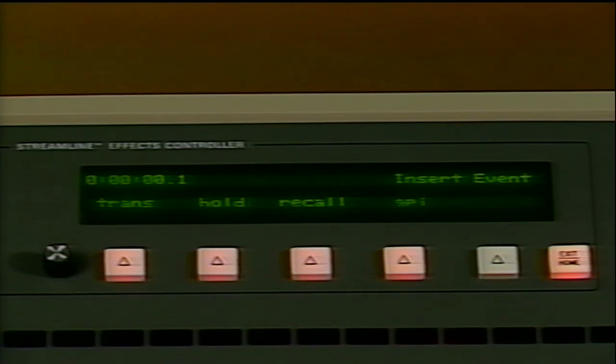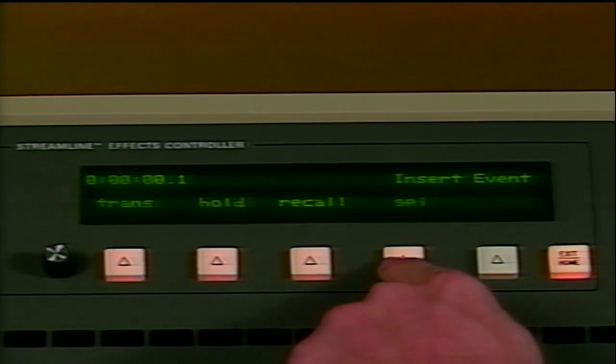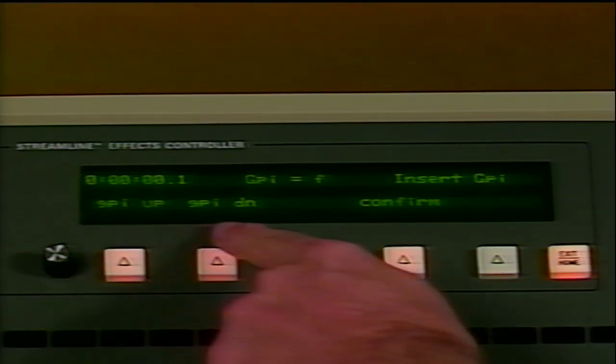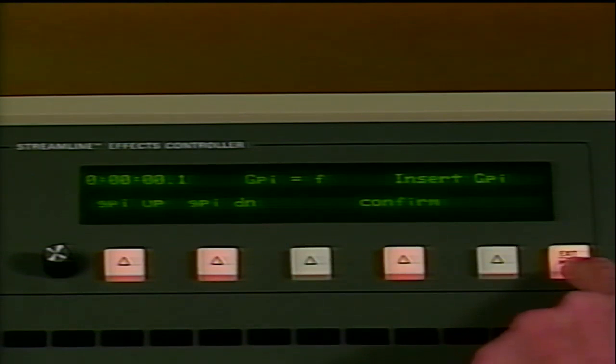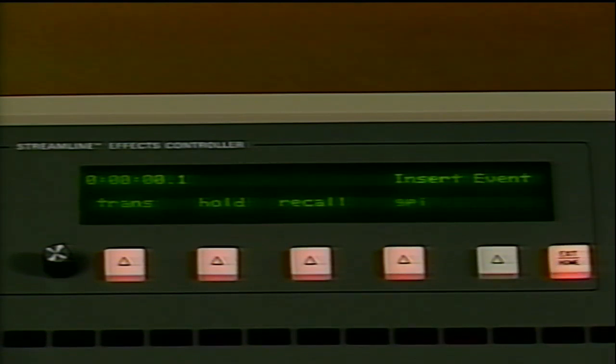After Insert is pressed, a new display appears, offering 4 types of events for insertion: Autotrans, Hold, Recall, and GPI. When one of these types of events is selected, another menu appears, allowing an event to be programmed onto the timeline.